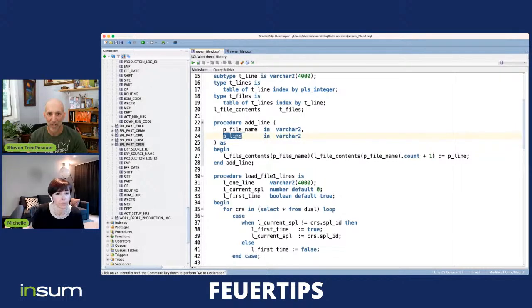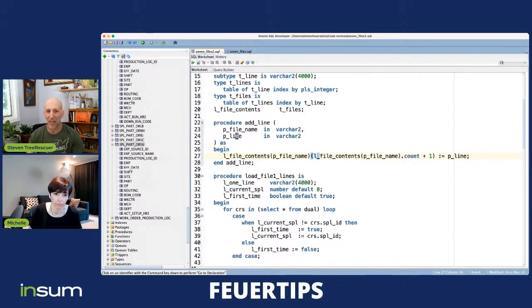I'm taking the line, and I've got the file name. I use the file name to find that list in my list of lists. So my list of files. And then I go to the current count, which is 0 for the first line. I add 1 to it. So the first row in this array gets the first line.